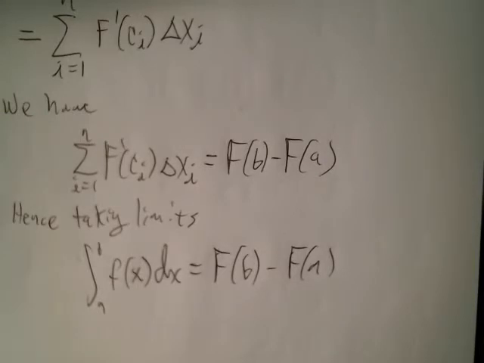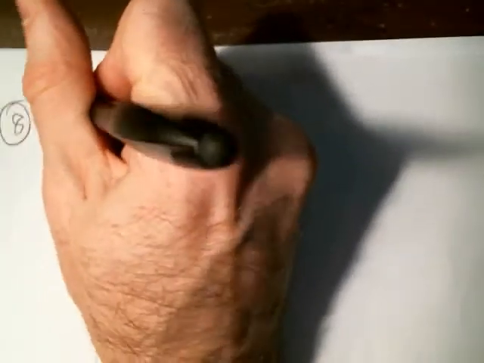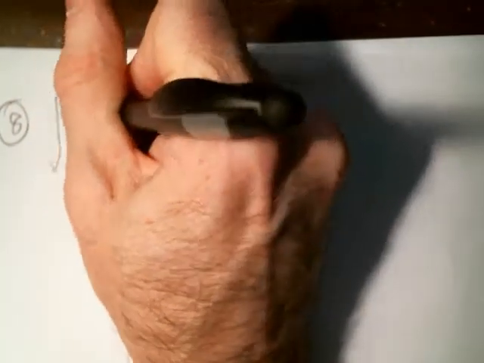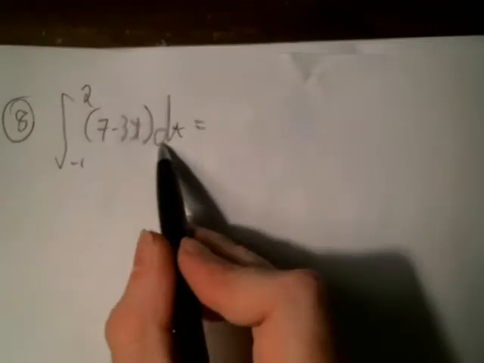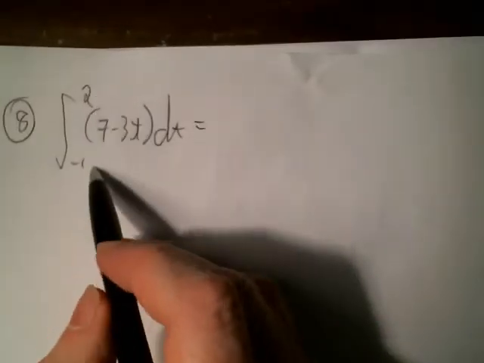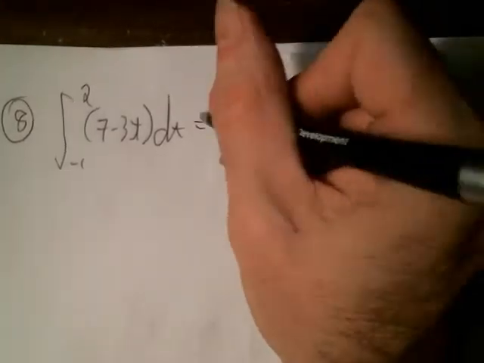Let's now apply the fundamental theorem of calculus to this material. You'll find it quite easy, especially if you've been doing a lot of these Riemann sums in the homework. You're going to be like, oh my God, why did I even bother? Right? So 7 minus 3t dt. All we need to do is find the antiderivative of this, and then input this and subtract the same thing inputted with this. So this is how we write it.